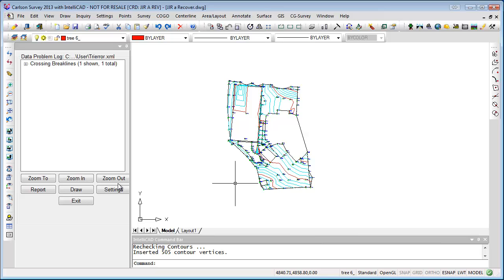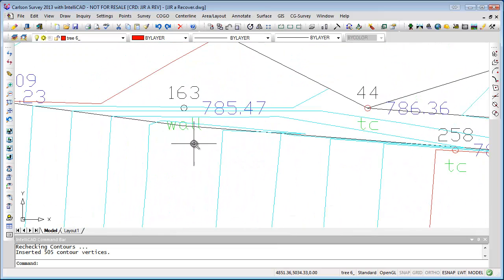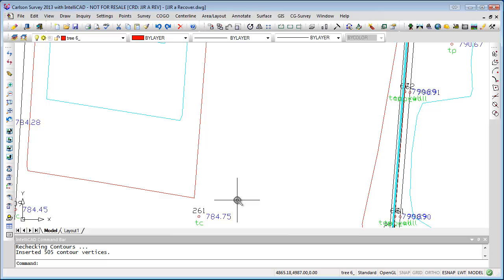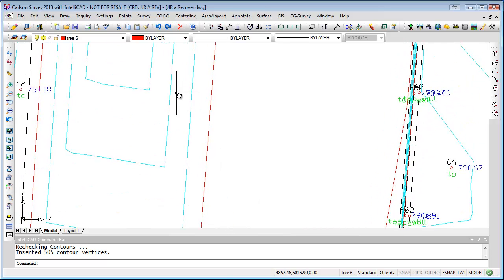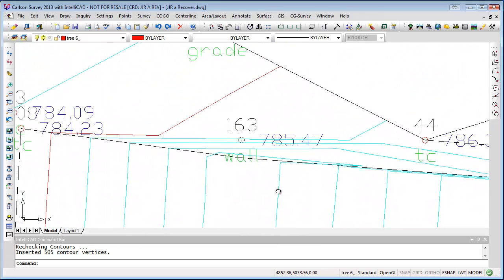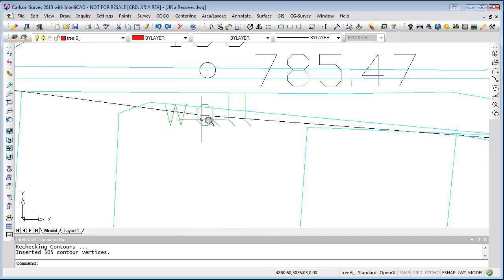Yeah, I can see a problem there already. It's showing us that one crossing break line again that we saw before, so I'm just going to exit that. But now it looks like we have a problem over here still. We're going from 784.75 to 785. Okay, you took that point out. I need to take it out and redraw. So we just take this point out.